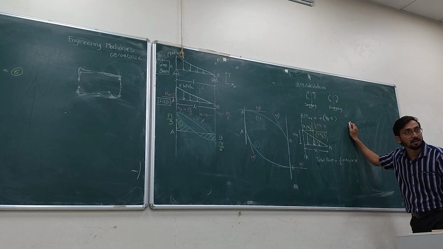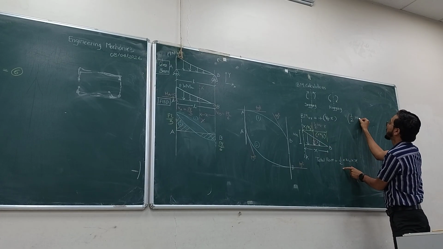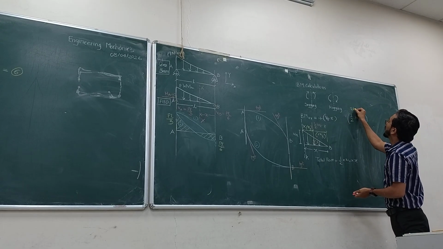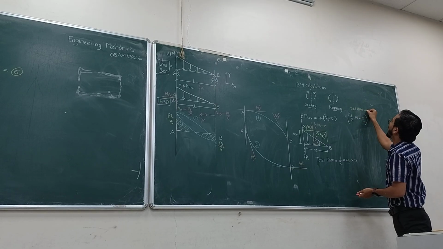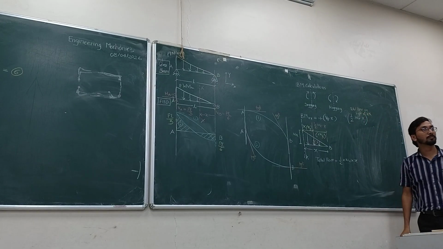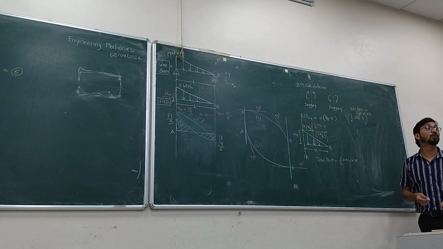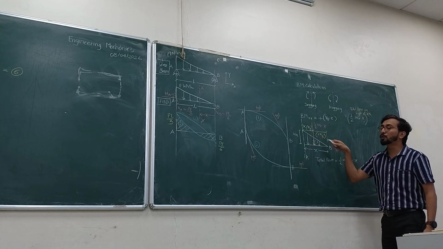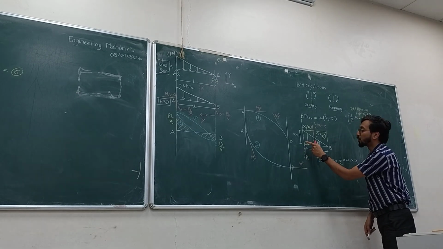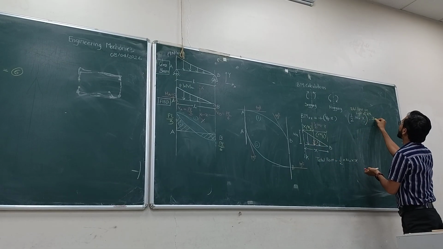पहिला फोर्स सांगा. Total force is this, R into WX into X. Yes or no? That is the total force on right of section. Yes or no? And multiplied by what? Perpendicular distance between the two. Total distance x by 3 or 2x by 3? Which distance will you take? X by 3. Because you are taking moment at this point, so centroid distance. X by 3. So that is your correct distance.